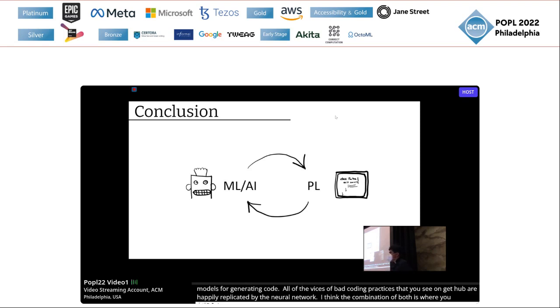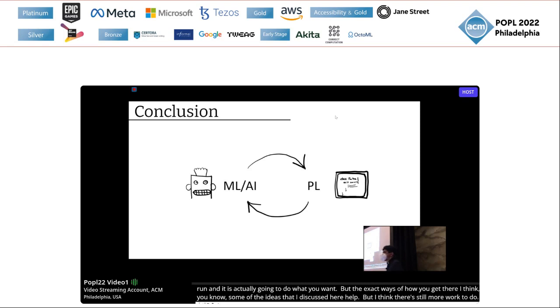So that, yes, you can get the style matching that you get from the neural techniques, but also have some confidence that you're not going to get just garbage that happens to look like code, but that what you get is actually going to run and do what you want. The exact ways of how you get there, I think some of the ideas that I discussed here help, but there's still more work to do.